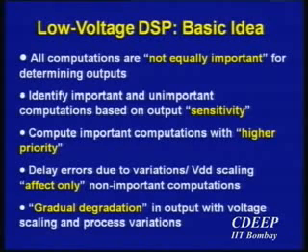And to that effect, we looked at this low voltage DSP, and again, the basic idea is scaling my supply voltage down, overscaling my supply voltage. So all computations are not equally important for determining outputs. So the idea then would be to identify important computations which are more important than others, using some sort of sensitivity analysis. I'm not talking about that, but anyway, we need to do some sort of analysis. So the idea then would be to compute the important computations with a higher priority.